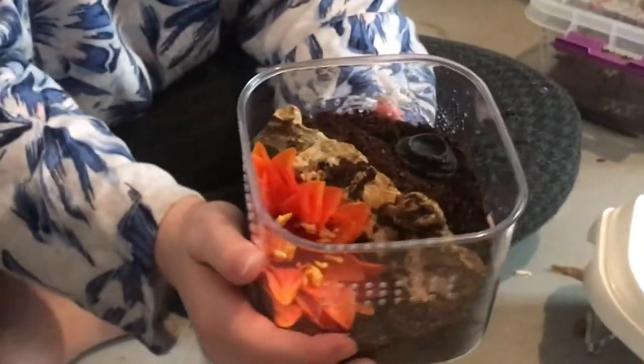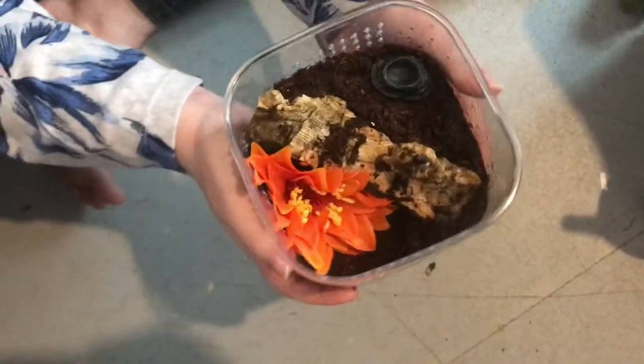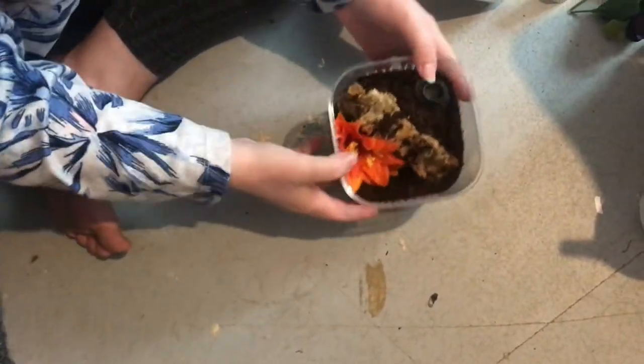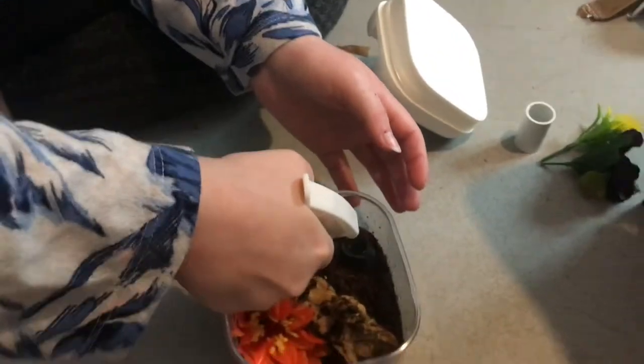There we go. It looks awesome, doesn't it? Looks really nice, all the way from the back and stuff. You want to get above it? But there we go. That's it, looking super good. Oh my goodness, I can't wait for the webbings on this. Yeah, make sure you fill up the water dish before you put the tarantula in. Yep. Good thing for reminding me.